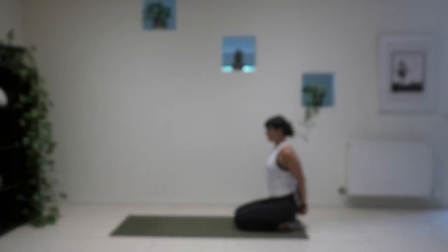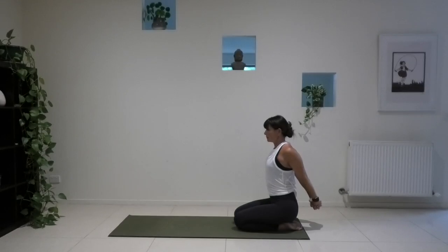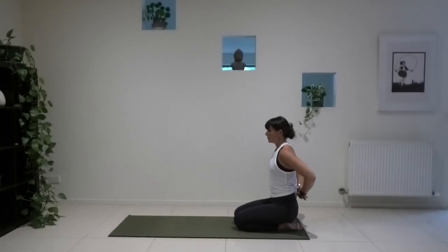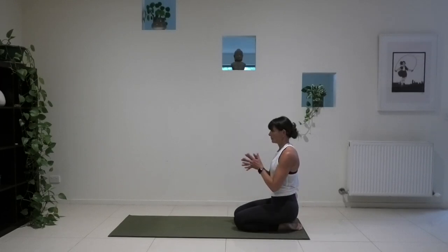On your exhale, stay upright and gently move your fists away from your back, retracting your shoulder blades, containing your front ribs in. On your inhale, return. Take the hands and point them down toward the floor. On your exhale, turn your hands inside out, stretch your palms down. And one more round and we'll add on.